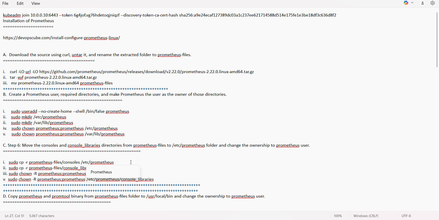I will copy these two into the etc Prometheus directory, providing chown owner permission to Prometheus recursively. We already provided the owner permissions for this Prometheus directory.